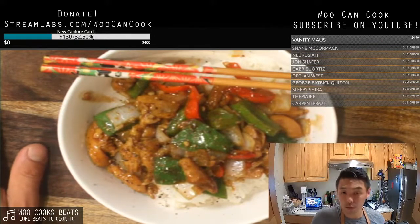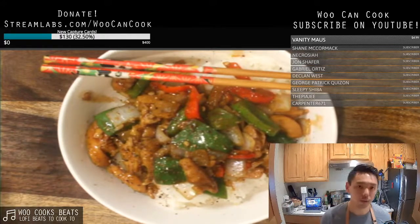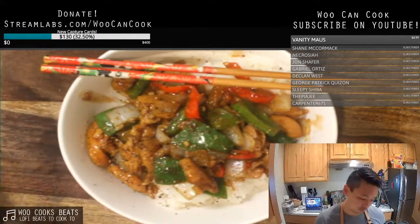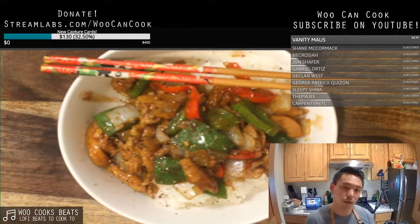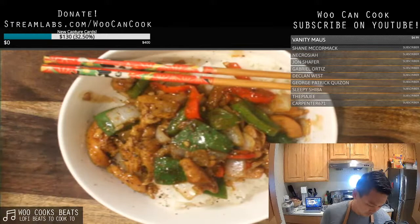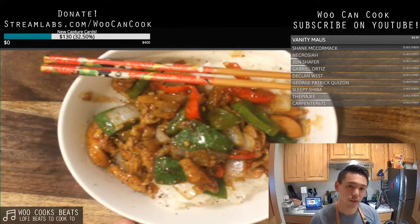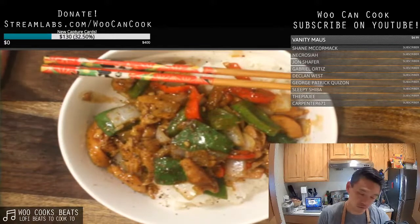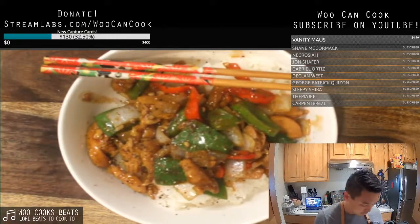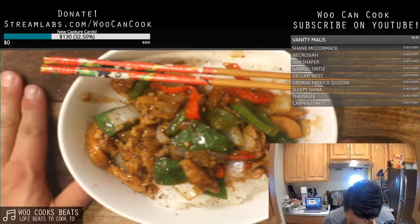Generally when you see heat peppers in Chinese cooking, you would see the use of things like Thai chilies. Those are a lot more common. You will also find them in Chinese markets super often. These Fresnos, I had to buy them at an American grocery store because you won't find those in Chinese markets. In Chinese markets, you probably won't even find jalapenos or serranos either. Really, the only kind of heat peppers that you will find in Chinese markets is Thai chilies. So yeah, those are probably the big two elements that are super westernized.